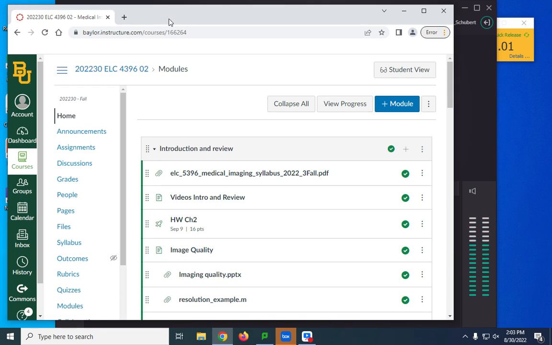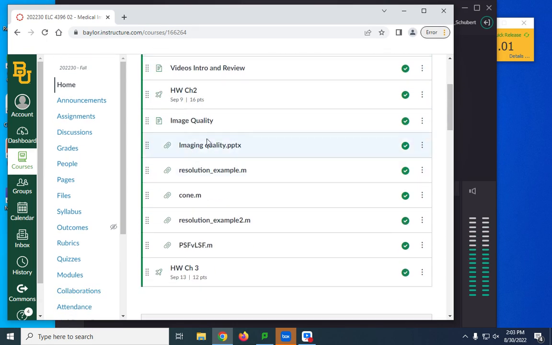So, started day 3. As I just mentioned a second ago, go to the course canvas and you'll see we're now entering the subject for chapter 3, which has to do with image quality. I put together a couple quick slides on there, and probably even more importantly, some MATLAB scripts. So just download all of those.